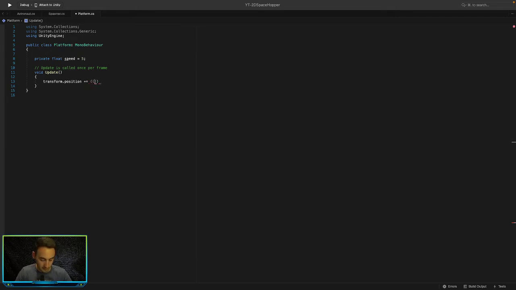So let's say Vector3.down. Do they have down? Yeah, Vector3.down times the speed like that, and then on the outside of the bracket we want to times that by Time.deltaTime. So we'll see if that works. Hopefully it does, and hopefully the platform now moves constantly down the screen.